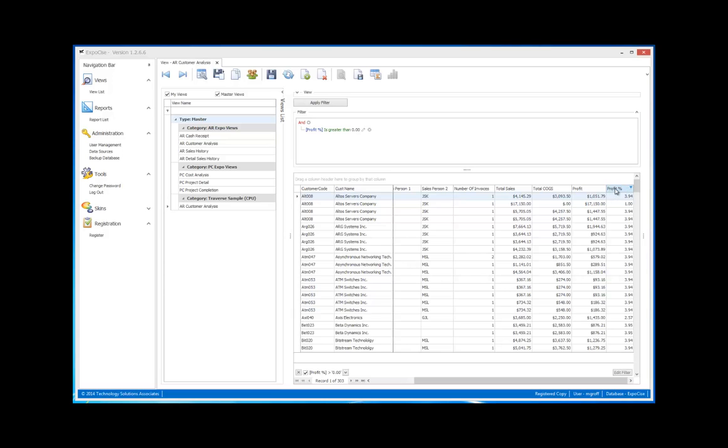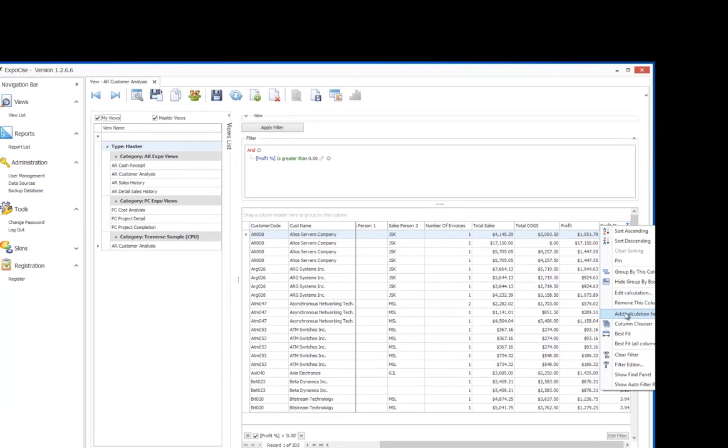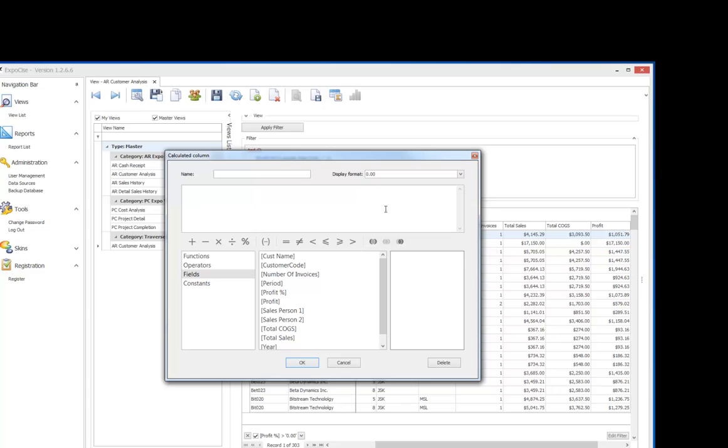Okay, let's do another more complex calculated column, this one with multiple nested functions. We will call this column Profit Share. My premise here is that if the profit percent is greater than 4, we will calculate a profit share amount of 12.5% per salesperson. In cases of one salesperson, the share will be 12.5%. In cases of two salespeople, the total profit share will be 25%.